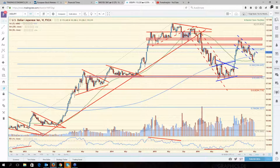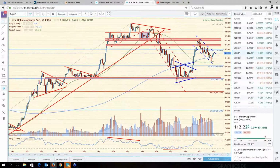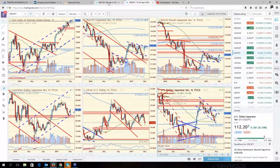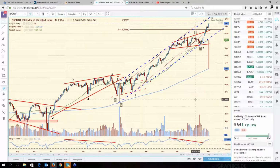But let me show you something that I was looking at today out of curiosity, because let me give you my grand thesis here having to do with stocks. No matter what they say, I have absolutely zero doubt that we're currently in a bubble that is still inflating. From a fundamental perspective, they can give you a lot of explanations, but let's be honest, the big part of this rally is based on multiple expansions, which always means that the expectations are for a brighter future.